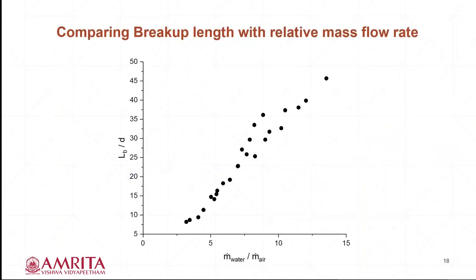Comparison of breakup length with the relative mass flow rate. One of the parameters that was calculated and analyzed was the relative mass flow rate between water and the air. In the scatter plot shown, the relative mass flow rate is plotted against the liquid breakup lengths. It can be observed that the breakup length increases with increase in relative mass flow rate. The relative mass flow rate is an important parameter. Since, if the value is low, it means the mass flow rate of air is high enough for the aerodynamic shear effect to break up the liquid. When the value is high, mass flow rate of water is high enough that the aerodynamic shear effect is not enough and the surface tension breakup model takes more importance in the breakup model observed.